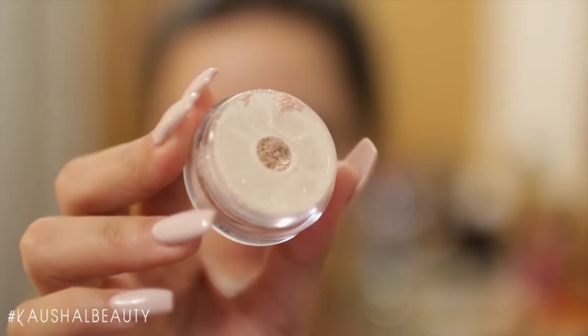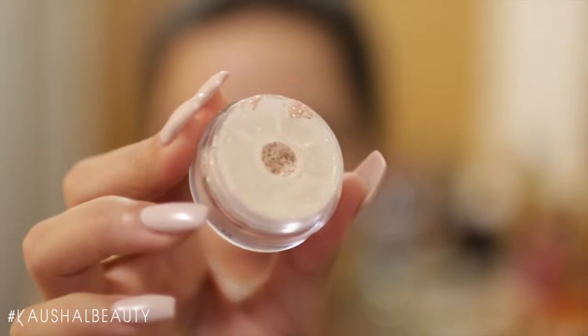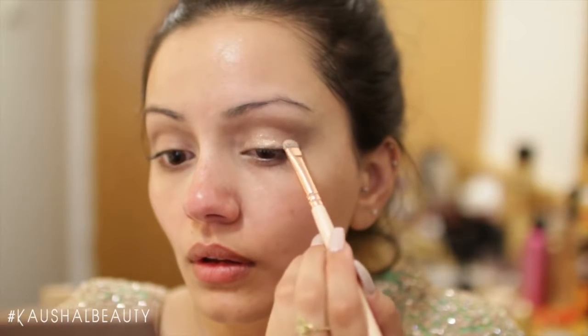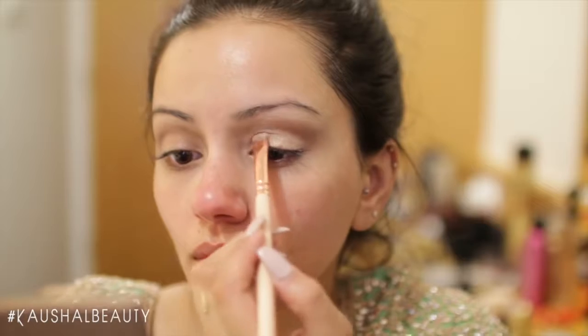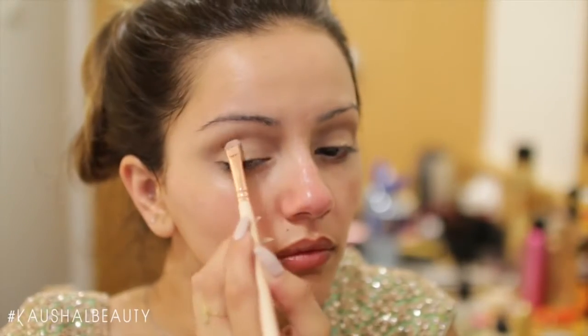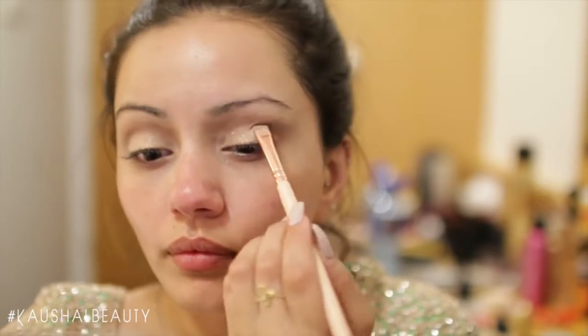For the eyelid colour, I use this glitter pigment by Makeup Geek, and I believe it's in the shade New Year's Eve, but I'm just packing that all over onto my actual eyelid, and it's a really nice neutral yet glittery shade, which is beautiful for weddings.